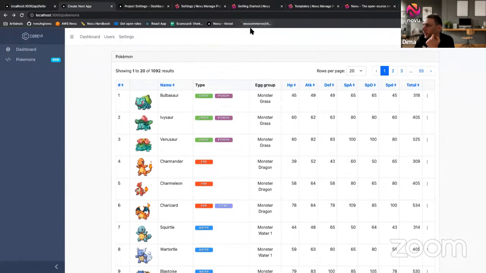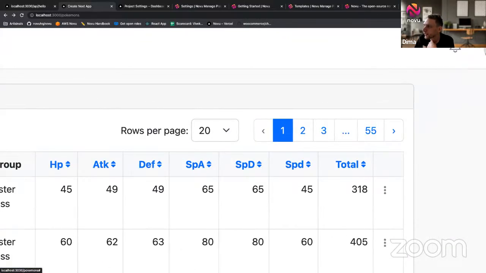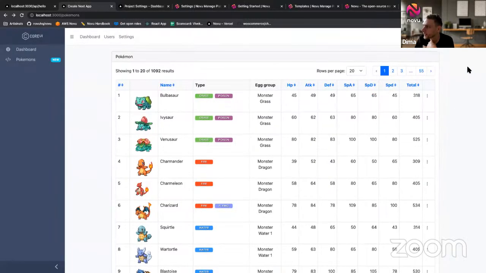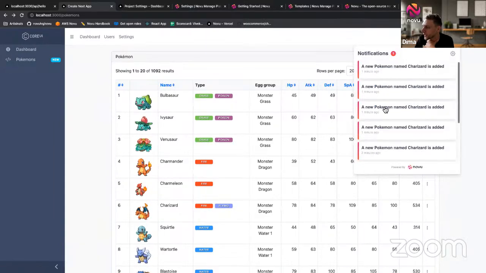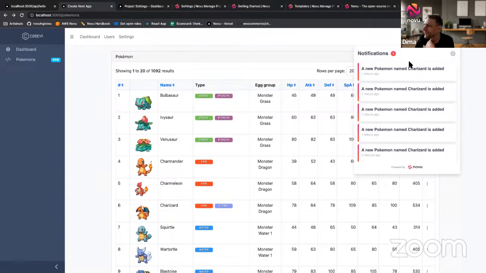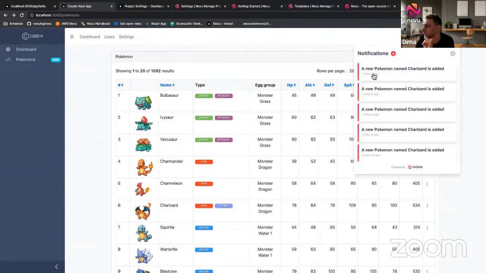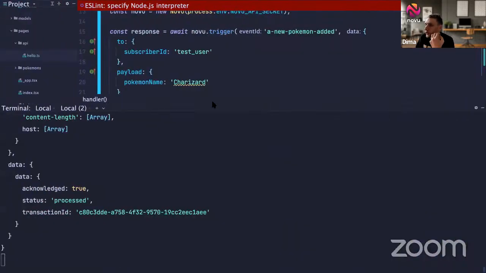So if we go back to the application, we can see that we have again the red dot specified here. Let me zoom a bit, just right here. And if I click on it, I will basically see all the created notifications we had so far. So all of our tests have been generated as a notification because we didn't implement the actual digest section here. So this is an example of how you can connect your backend.